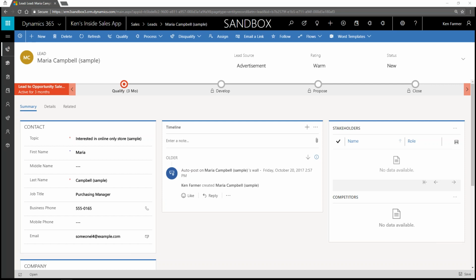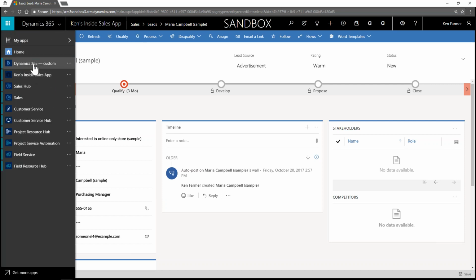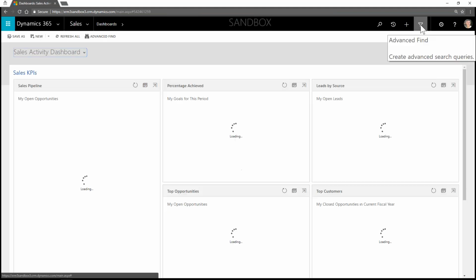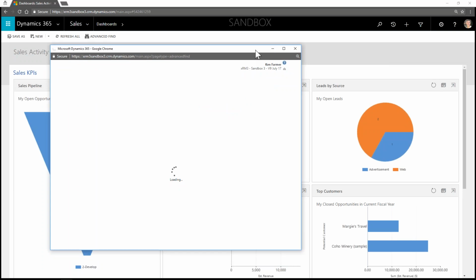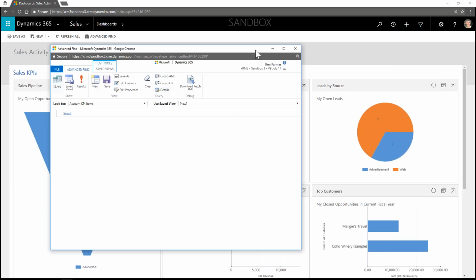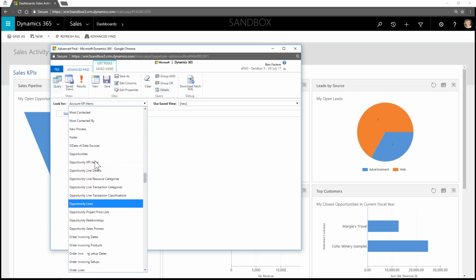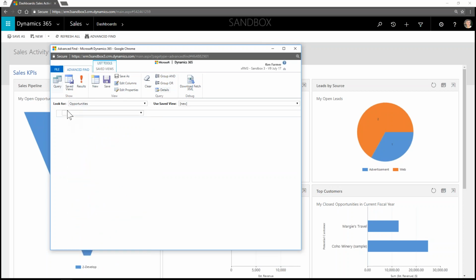Now you can go in and actually hit the advanced find feature, pull up the list, and I'm not going to take the time to drill all the way into it, but you can pull up that advanced find, which it's kind of funny looks pretty much exactly the same as it has for years, but it works. That's the crazy thing. There's some work being done on it now to move things around for you, because I know when you're looking for saved items and saved views and such, but you now have the ability to go in and say, give me opportunities, and I just need to pull it up so I can prove to you that it's not smoke and mirrors.